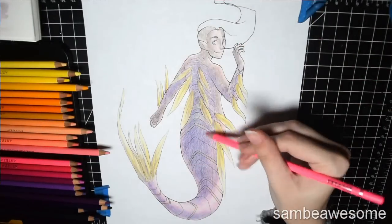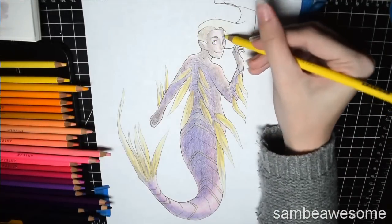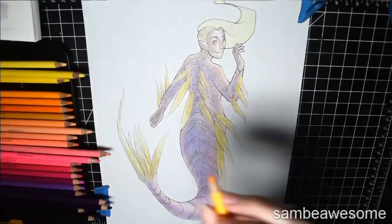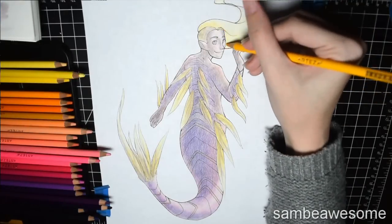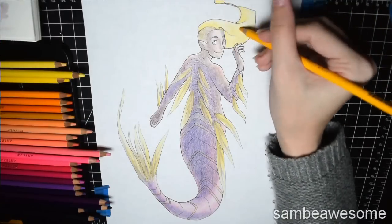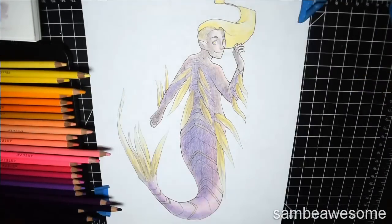My only real issue with it was just the lighter colors didn't really seem to lay down as well as the darker colors. And I also had to keep referring back to my swatch because I couldn't rely on the barrel colors. But really those were the biggest drawbacks for me, aside from the fact that I just, in general, am not a big fan of colored pencil. It's too slow for me.